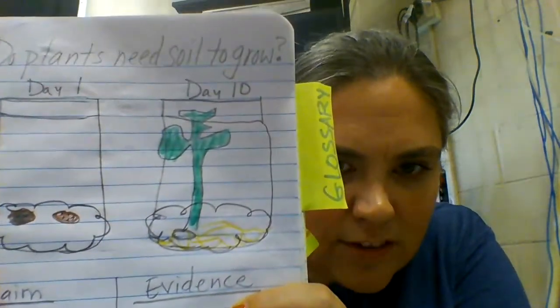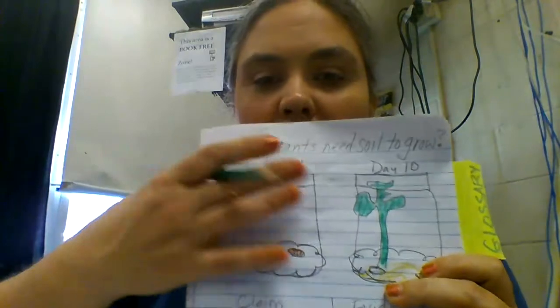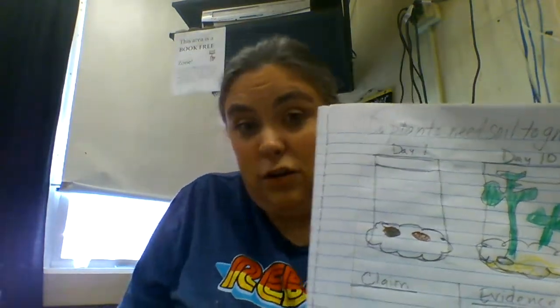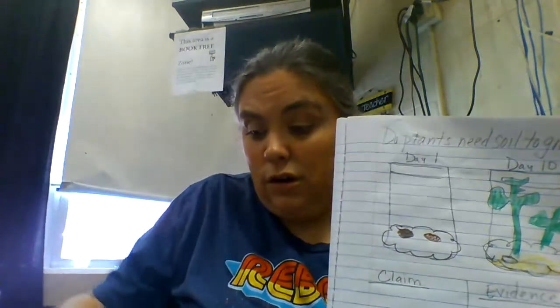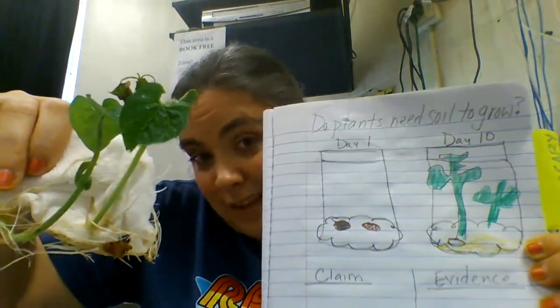My roots are coming off the seed and then it's grown up. You really don't need to draw all of them - as long as you draw one for our documentation, our difference between day one and day 10, then you should be okay. But I'm going to go ahead and put in another one. So right now I need you to pause the video and draw in your day 10 documentation of change. Your day 10 documentation. So it should look, if you didn't do it with us and you need to see it, it should look similar to this. Go ahead and pause the video and draw that in.